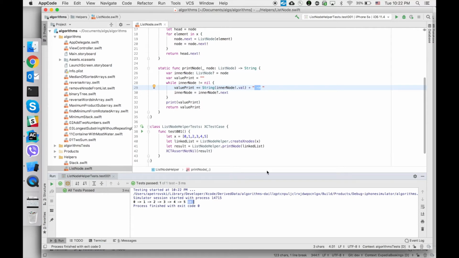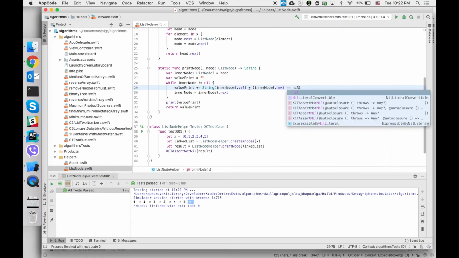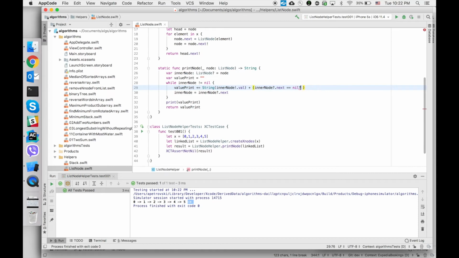So in this case we need to check if innerNode.next is equal to nil. I will do a ternary operation here. If it's equal to nil, that means I don't want to append any additional string. Otherwise, I want to add the arrow. All right, so let's execute our unit test and see if we get the result that we want.